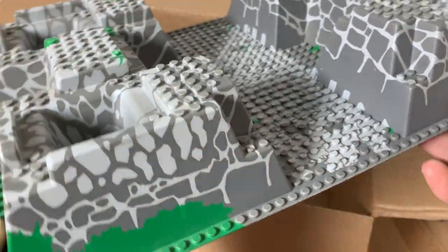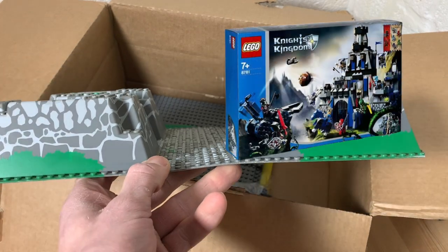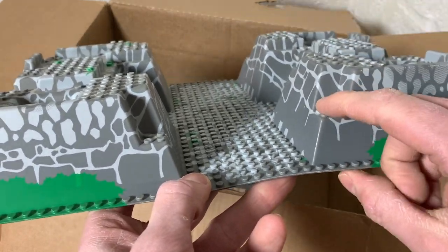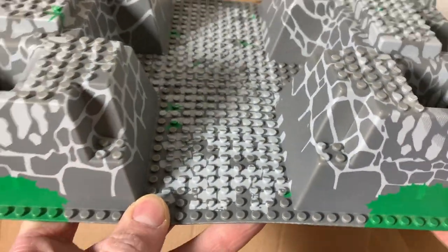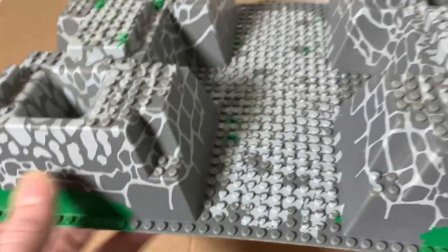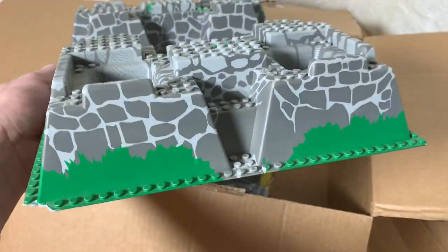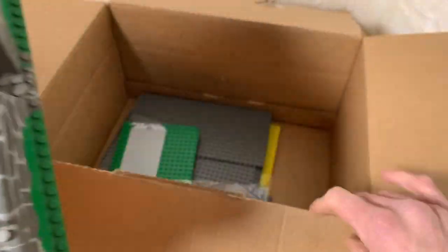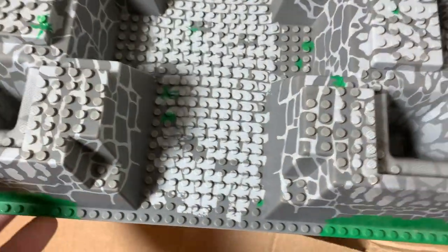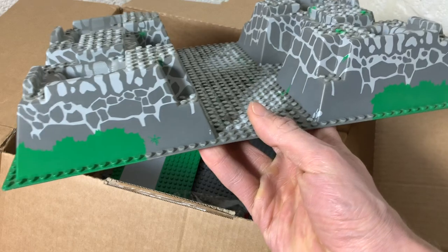Next we got this epic base plate — I already own one of these but I was thinking of rebuilding the castle. If I'm not mistaken, it's from the Knight's Kingdom Series 1 castle, which had a unique blue and red with the green, red, blue, and purple knights plus the king, and the bad guys were like scorpion warriors. It is the classic raised base plate, though it does have a chipped piece. It's probably in the listing description — I paid 12 euros, which is pretty cheap, and I can just put the chip in the back.